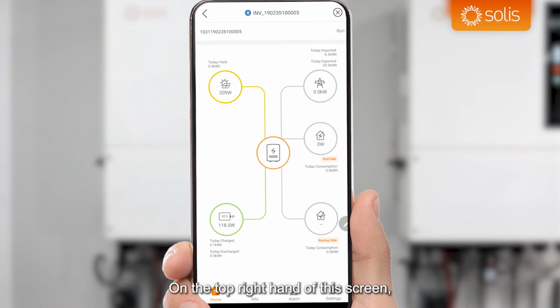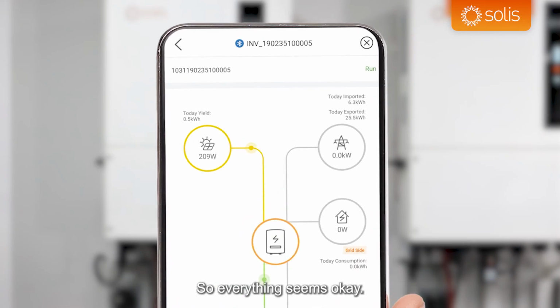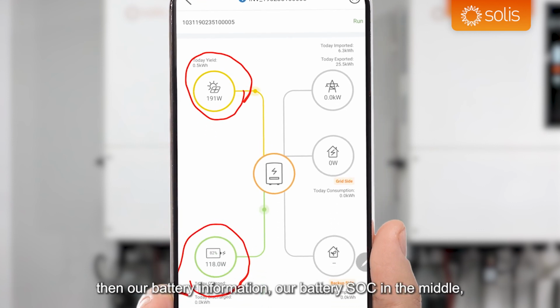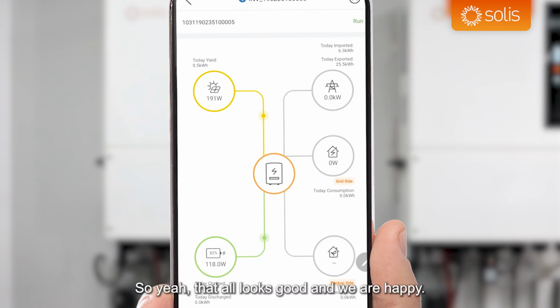On the top right-hand side of this screen, you can see the status of the inverter, and it says run. So everything seems okay. We've got our solar panels on this overview screen showing us our real-time solar power generation. Then our battery information, our battery SOC in the middle. Our energy values are spread across the screen as well. And then your consumption and usage on the system is also shown here. So yeah, that all looks good.